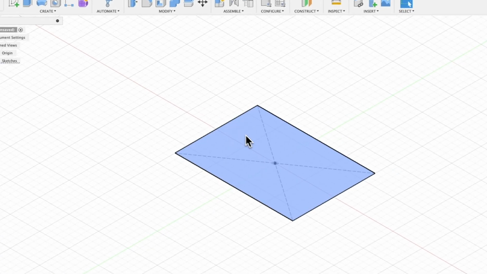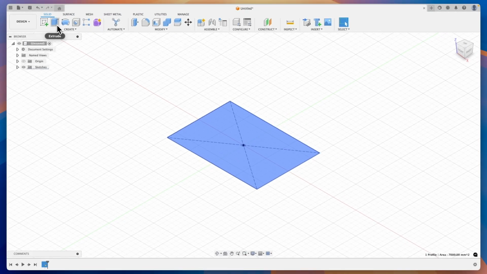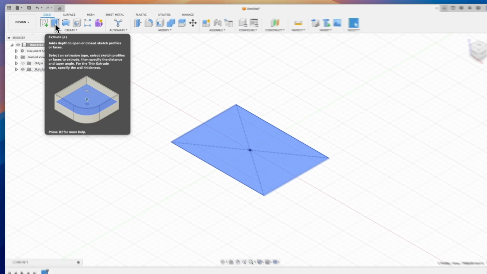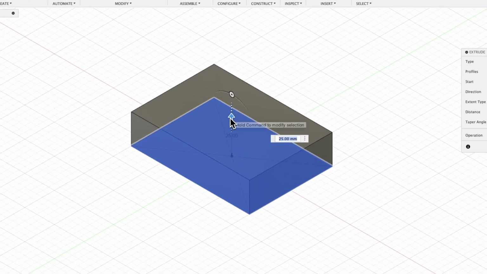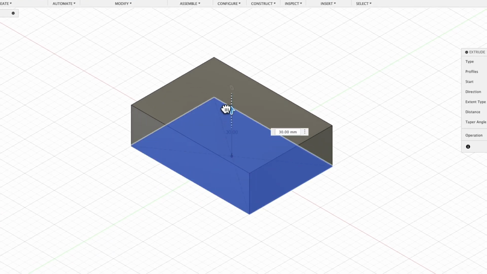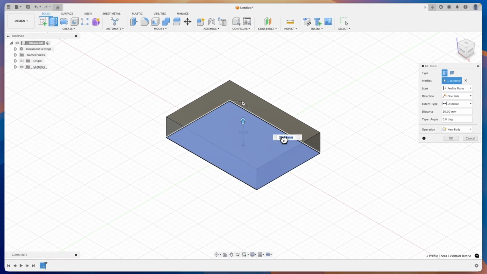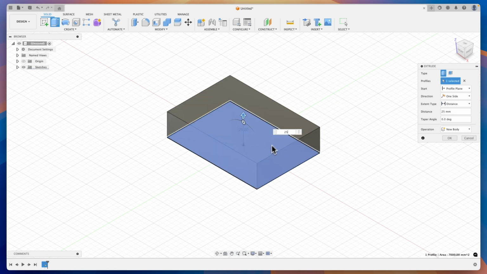We select the area we want to extrude and choose the Extrude command. This command can also be activated by pressing the E key on the keyboard, but now let's select it from this icon. Here we add the extrusion. As you can see, we can add an extrusion by dragging this arrow, or we can specify a specific value for the extrusion and enter 25 millimeters here. We can also enter the extrusion value in this place and click OK.